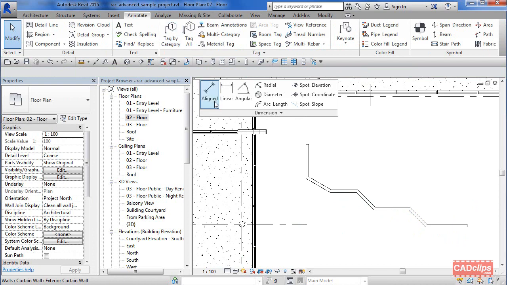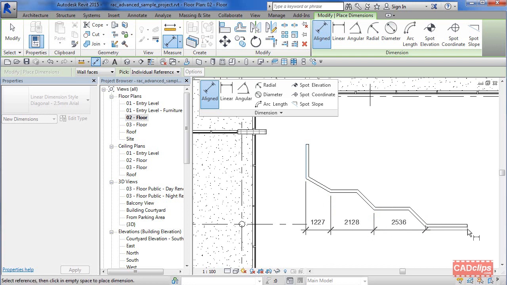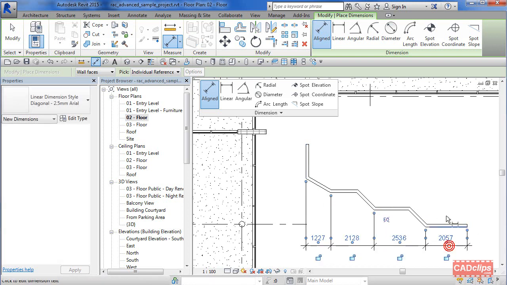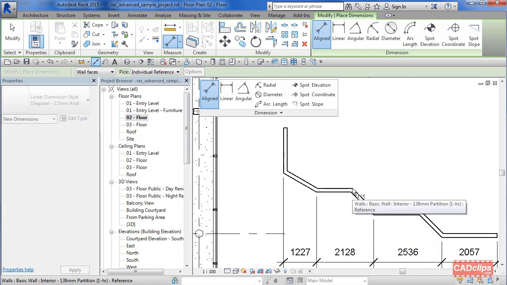When you go to do your aligned dimension, you can pick an edge. You can even Tab to pick a point right there as you work your way along. So you can go from here to there, to there, and then out. You could also go Tab, Tab, Tab, click, and then Tab to grab that point.